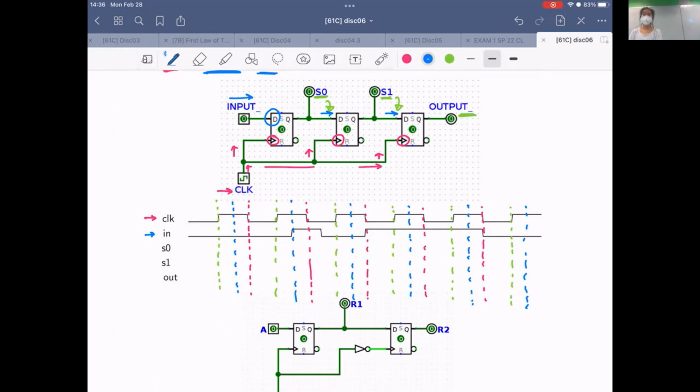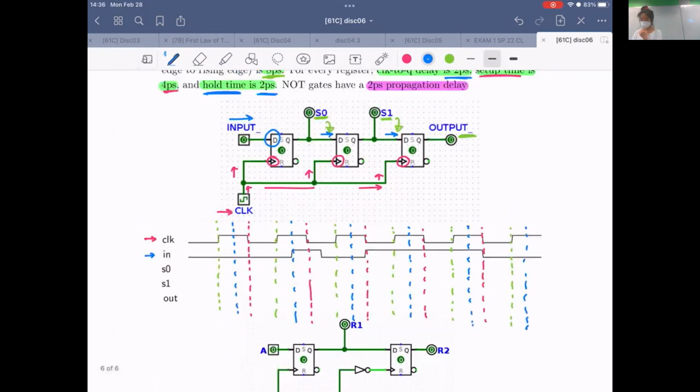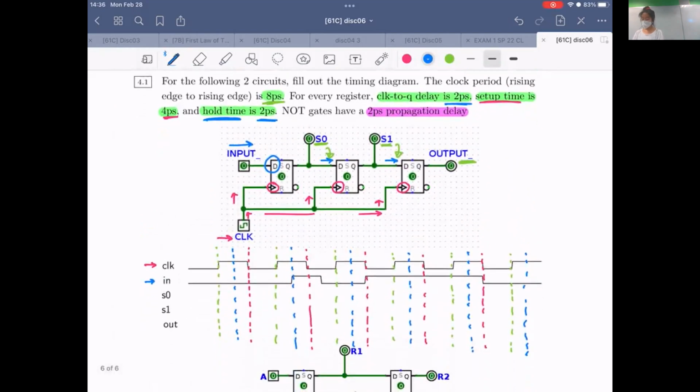Yeah, so the pink one or the red one. Our setup time is 4 picoseconds, and that happens for 4 picoseconds before the rising clock edge. In theory, if we wanted to draw it right here as our first setup time, that would make sense. But because we don't know what happens with the inputs before then, it could be all junky. We don't know if it's correct. We don't actually care about the stuff that happens before our first rising edge, so that's why we didn't draw one right here. Instead, our first one is going to be before our next rising clock edge, so that's why this is 4 picoseconds before then.